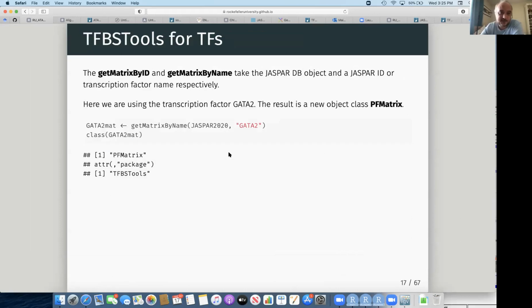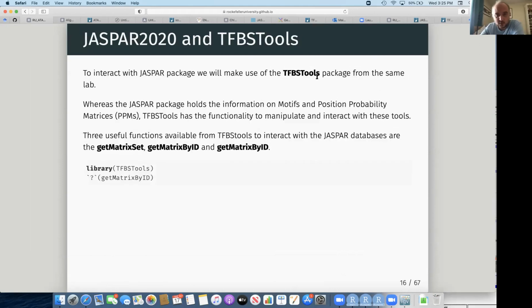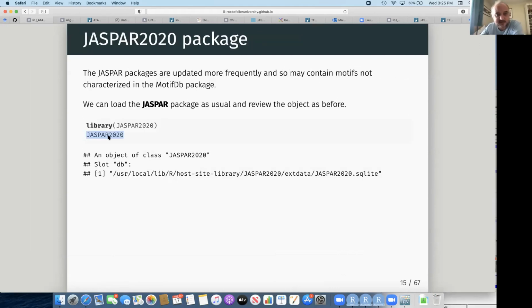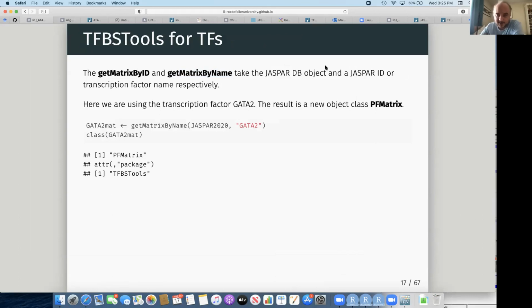Okay. So getMatrixByID and getMatrixByName take the JASPAR DB object, what we had when we loaded this object here, and a JASPAR ID or a transcription factor name based on ID and by name. And then we're able to pull back a new object, which is a PFM matrix, position frequency matrix.